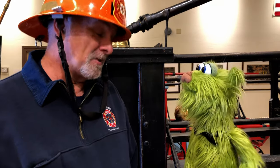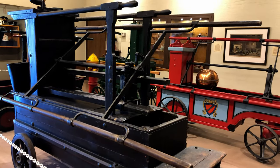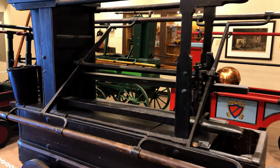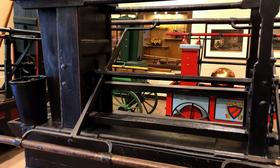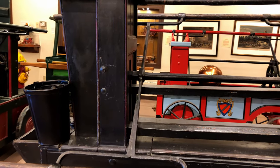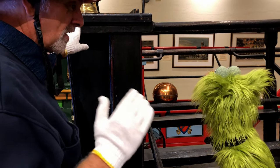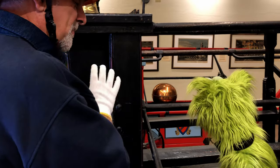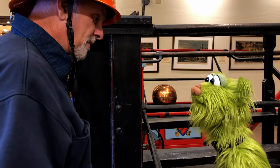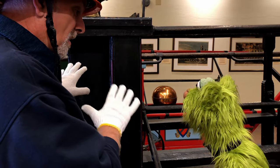Wow, this place is huge! It's pretty big. What are we in front of right here? Well, this one is really special for us here at the Hall of Flame because you've heard of George Washington, right? He's on the dollar bill. They call him the father of our country — he was the first president of the United States. This piece was built about seven years before he was born. So this is the oldest big piece that we have here at the Hall of Flame Museum. And it's what they call a hand pumper. This one comes from England.